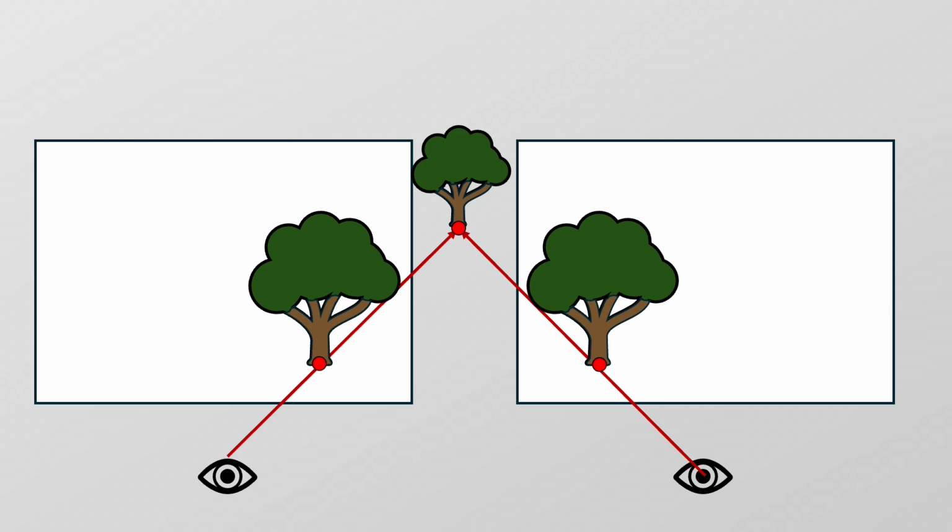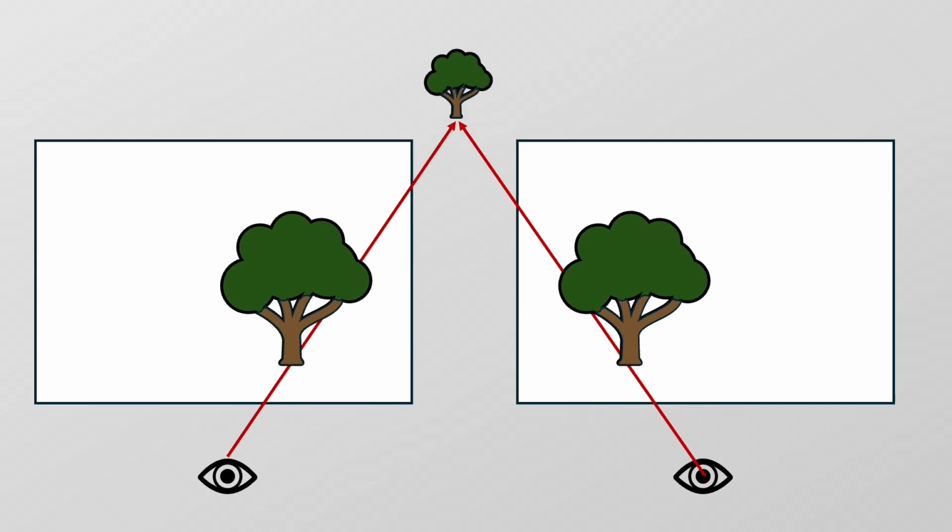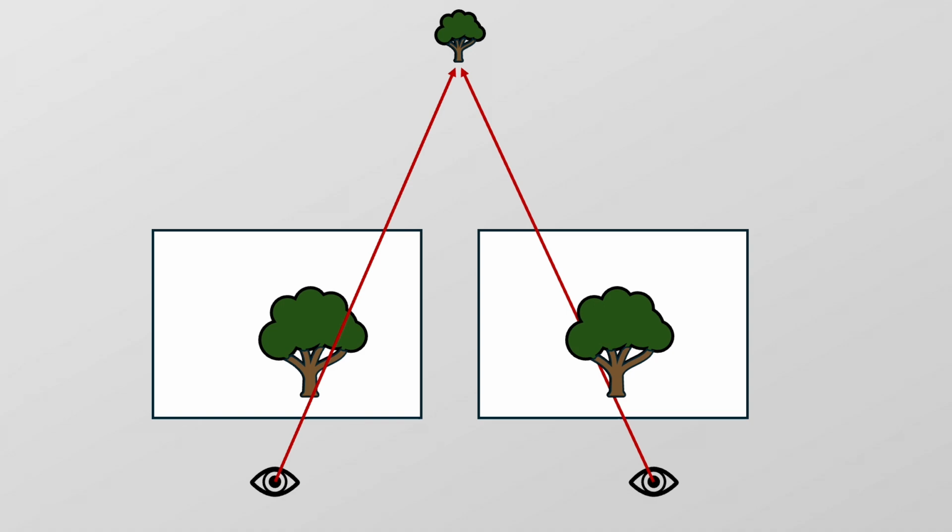If the real tree were to be further away from us, the corresponding images of the tree in each eye would move apart a bit to match this new geometry. And if we zoom out and move the tree way back, the resulting projected trees are almost in the center of both images. We can measure how similar the two images are by making a copy of the left image and overlaying it on the right image.